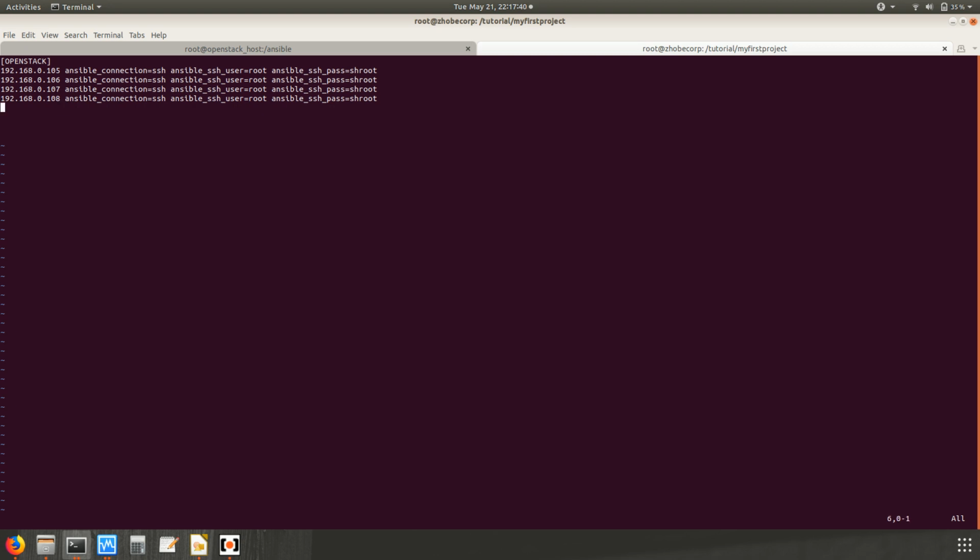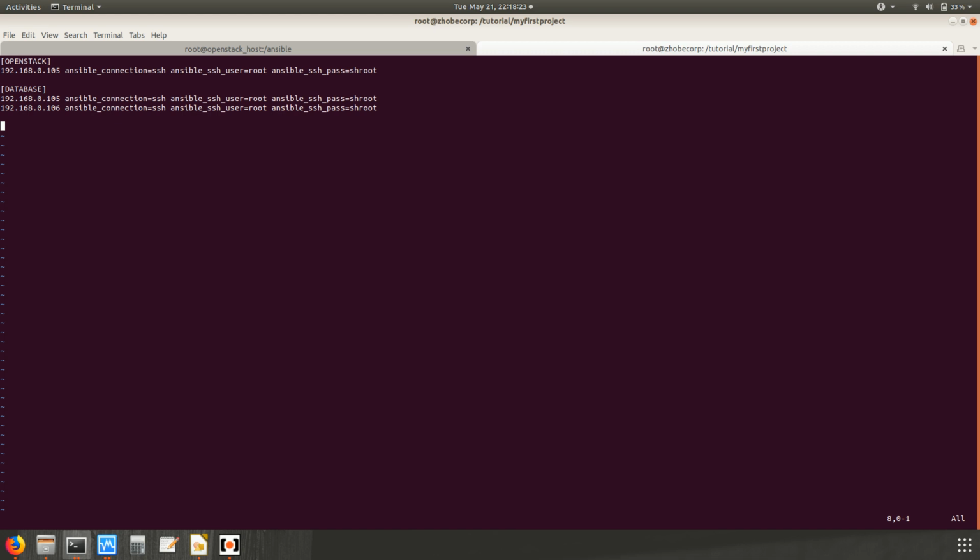Also, you can create some other groups as well. So I will create one database group, right? All my database machines will be a part of the database group. I have mentioned some of the machines here, right? But all these machines are not active, so let me delete them from the OpenStack group, right? And here, let the details be here. So this is basically the motive of a host file. You can do a grouping of all the nodes you need to manage.